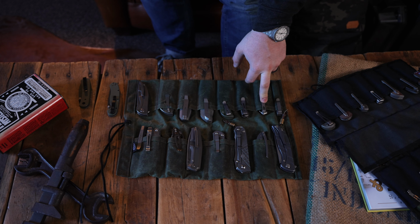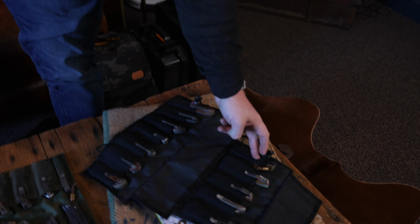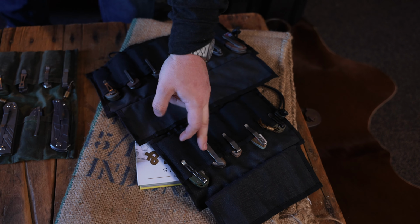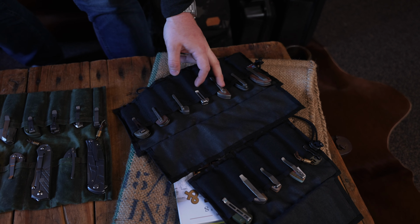Okay, so what's that? 3, 4 out of 16. So that's a fourth of them were sent to me. That's still like $3,000 in knives that I purchased. Purchased, purchased, sent, purchased, sent, sent, purchased. It's about the same. I probably buy 3/4 of the knives I have, which is absurd, but it means that I do know kind of what it's like.